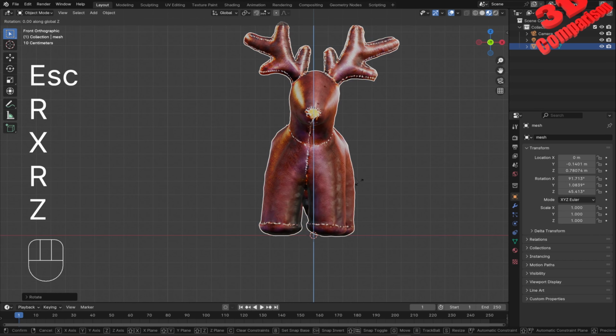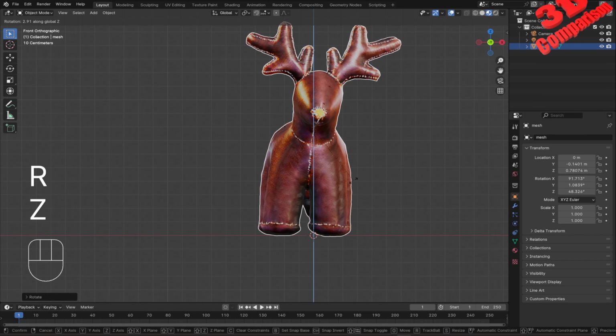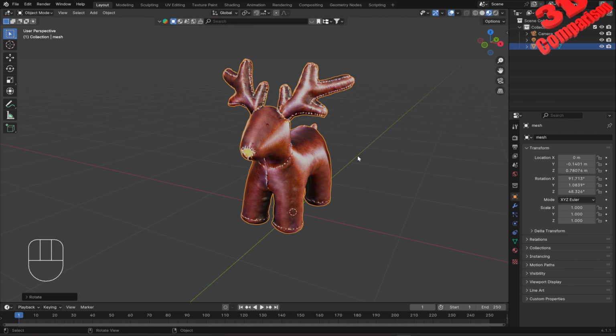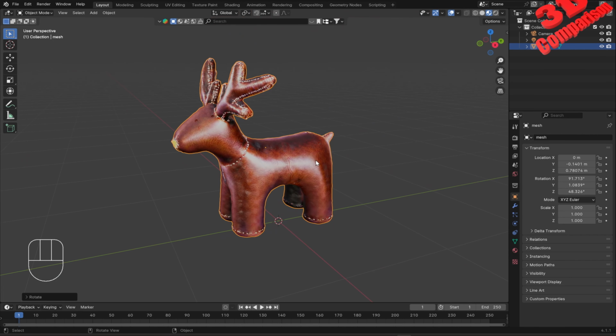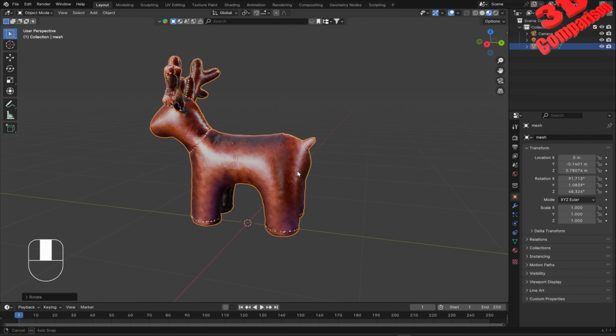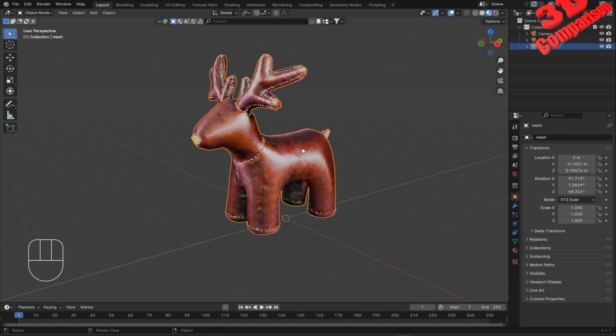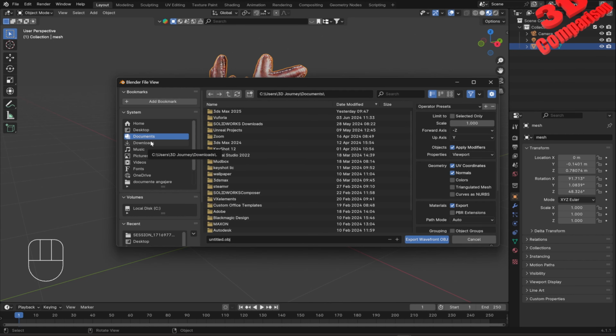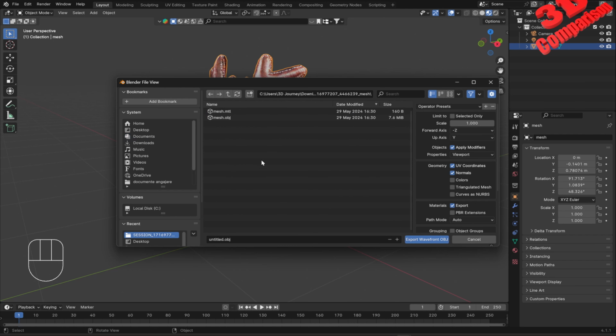In this case, on the Z-axis. The mesh is also not perfectly symmetric, so it's impossible to perfectly align it, but this will be more than decent. And now I can select the object, which in this case will be mesh, go to File, Export. I want to export this as an OBJ because Fusion will read that file format. And I will go over here within the download folder, and I will call this mesh from Blender.